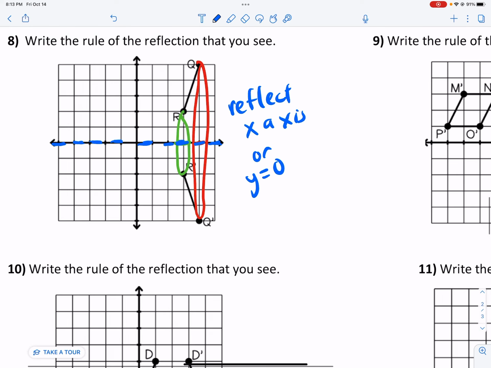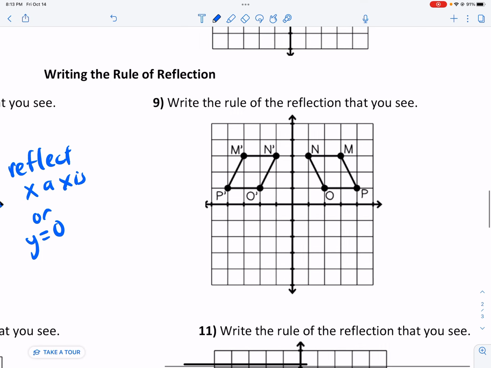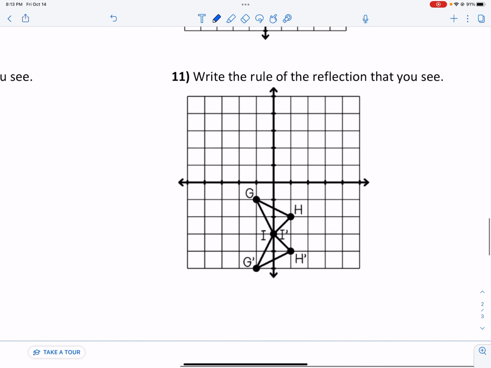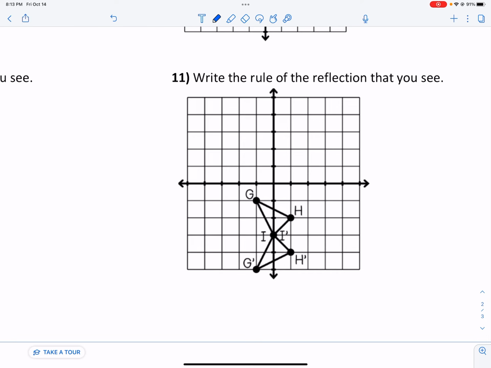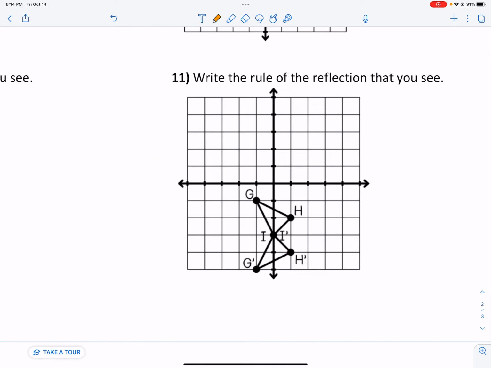All right, let's try one more time. Let's go to a little bit of a harder one. Let's do this one. All right, number 11. So again, applying our understanding of midpoint to reflections, we are going to be finding the middle between the image and the pre-image. So here's the image, here's the pre-image. This is a distance of 4. The midpoint of 4 is at 2. And same thing over here, distance of 2, that means the midpoint is just 1 distance. And then here is actually at 0.